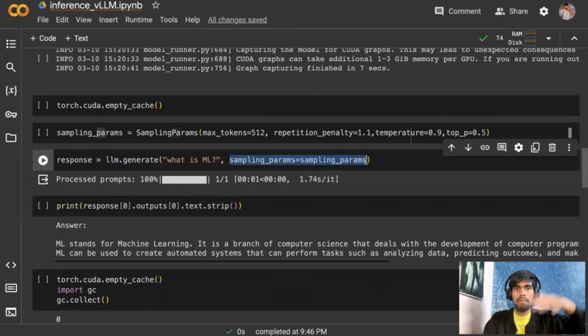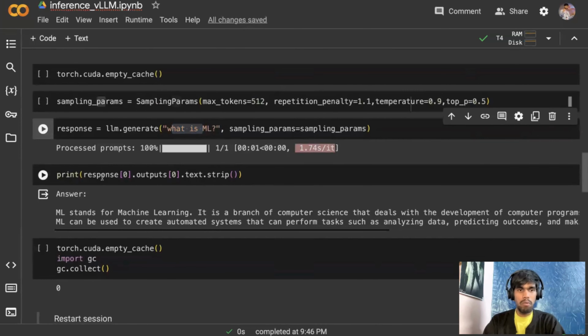These parameters are very similar to the Hugging Face pipeline, as I mentioned earlier. So once you execute this, as you can see, I've just run "what is ML". The major thing you need to notice in this line is this particular time. It just took 1.7 seconds to execute a 2 billion parameter model in a Colab notebook, which is very rare, because if you are executing this via a Hugging Face pipeline, it's going to take at least a minute to generate a response. But as you can see, with the help of PagedAttention, that is vLLM, you're able to get faster inference. This is where vLLM is best.